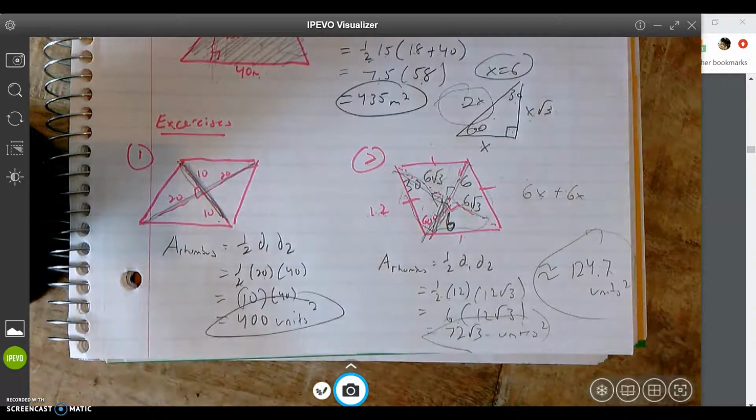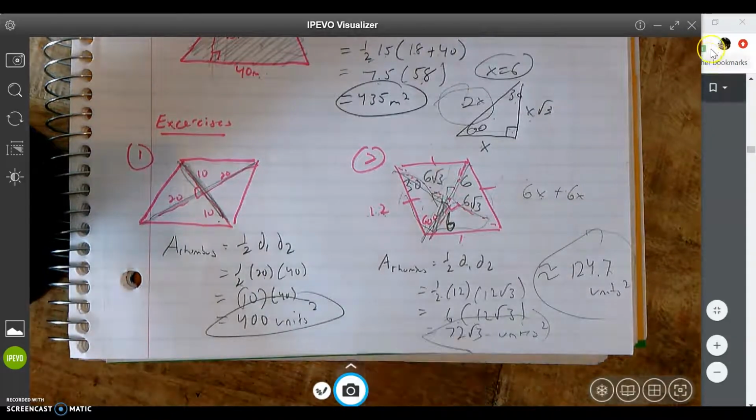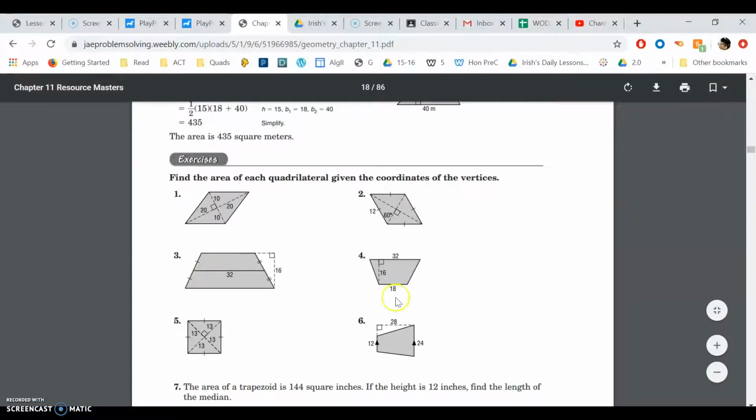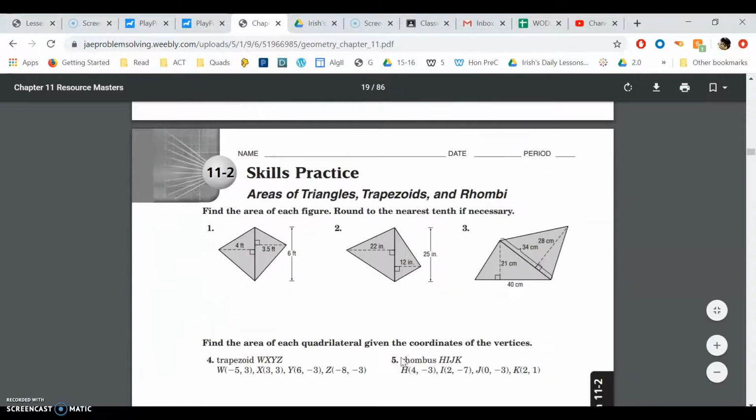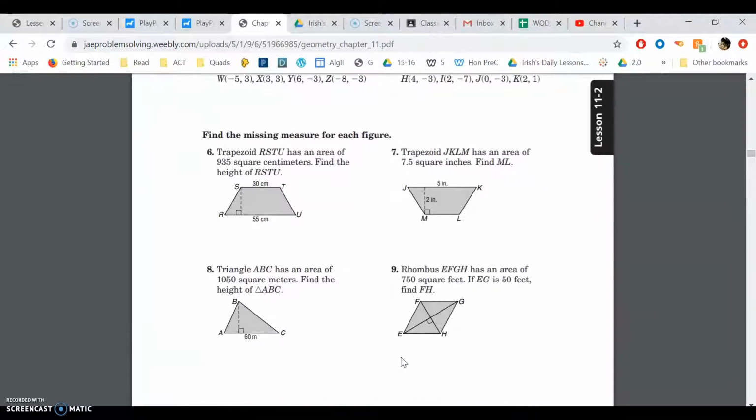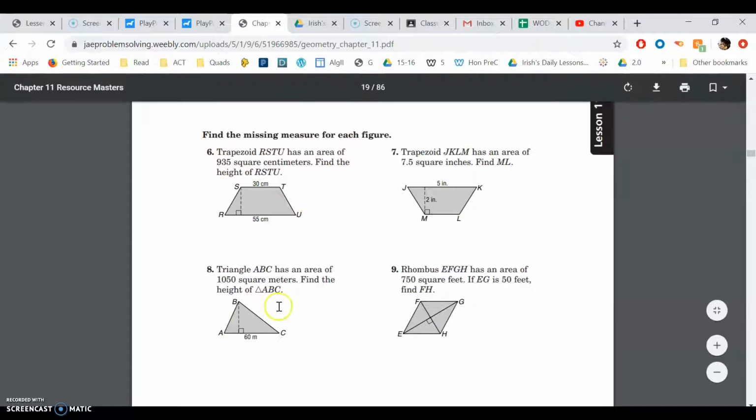That's number 2. All right, so now we're going to do another special one to finish up. So you have to do all these, 3, 4, 5, 6, 7, 8. That's on you. Now we're going to go down to this. So 6, 7, 8, 9. This is the rest of your practice problems.